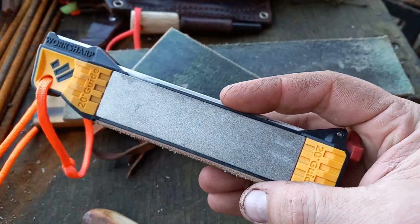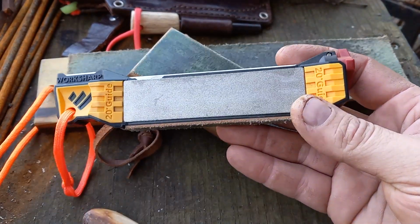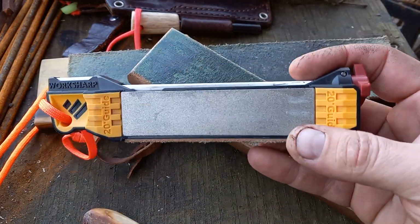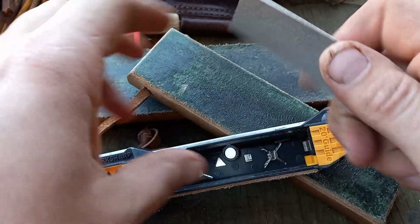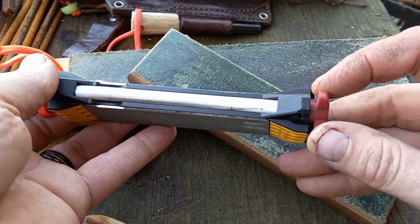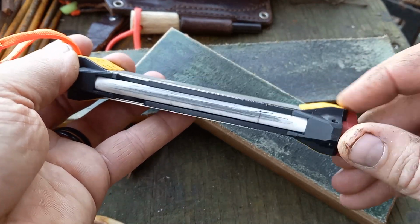Now this Work Sharp, I think this is the field sharpener, is great for if you just need something to throw in your pack and that can kind of do a little bit of everything. It's got multiple grits on here, removable, so you can really get on and work on something if you need to. A strop and a ceramic hone there. It's got a coarse and a fine.